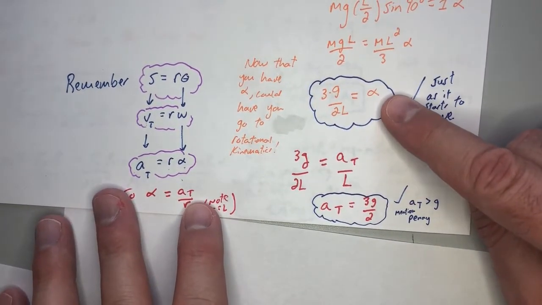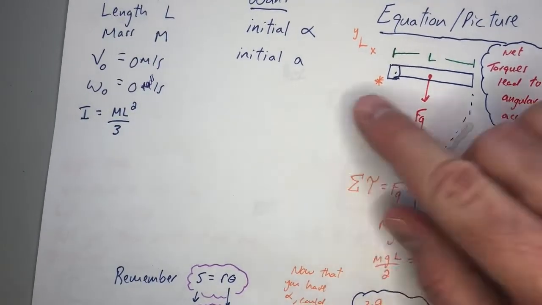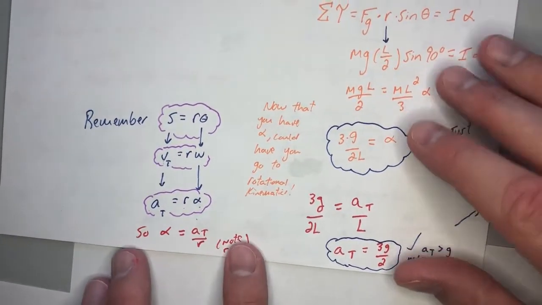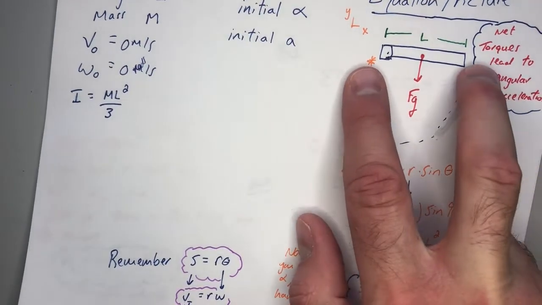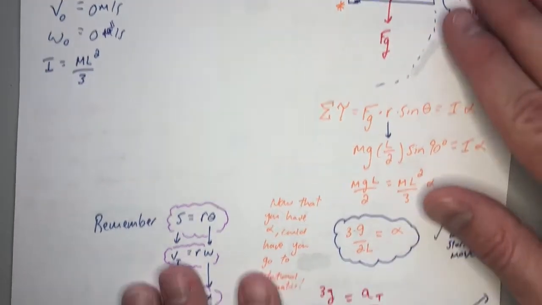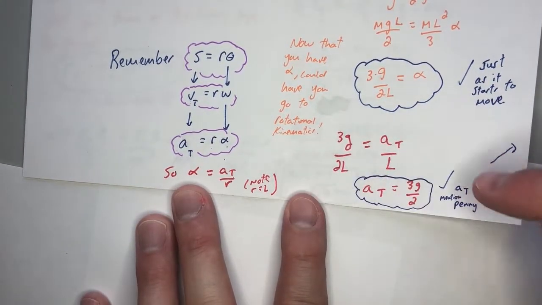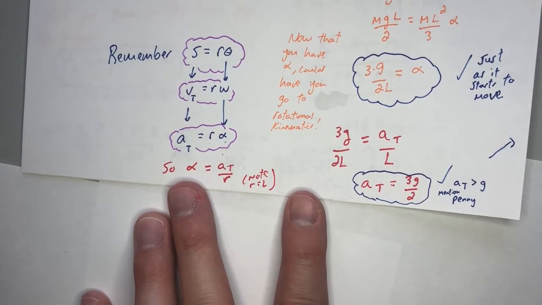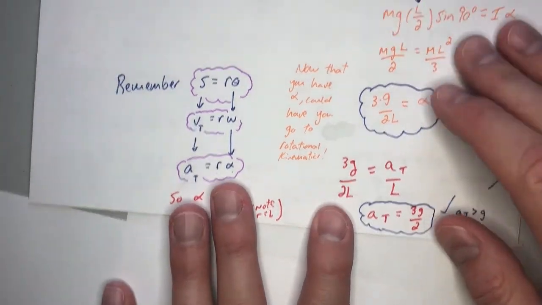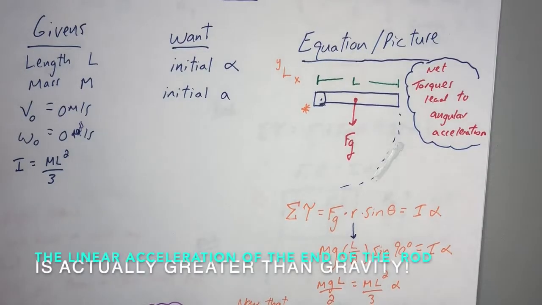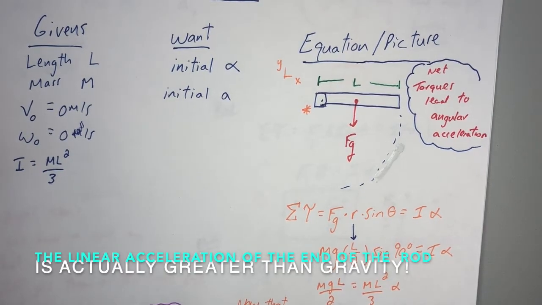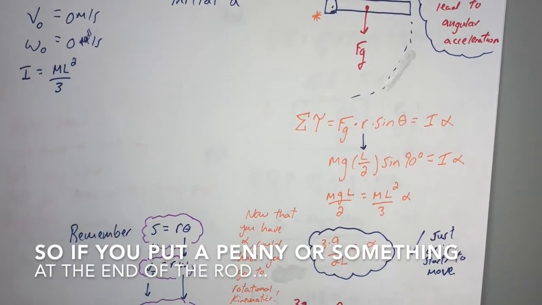So over here, we're going to solve for part B. We use a_T over L, which I said L because that's the length of our rod. So we do that, and you cancel some things off. Your L's go bye-bye, and you get 3g over 2. The really important thing is this is the linear acceleration right at the end point, because I said R right there was equal to the length of the rod. So that's why R equals L when I did a little substitution. So that's a little setup right there.